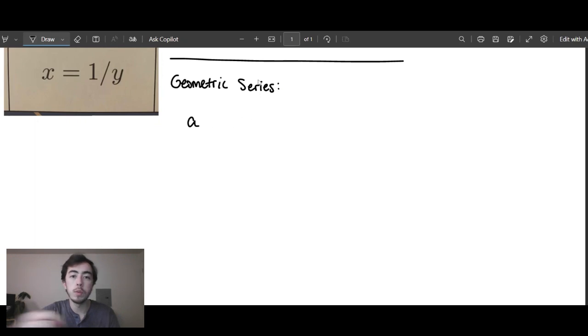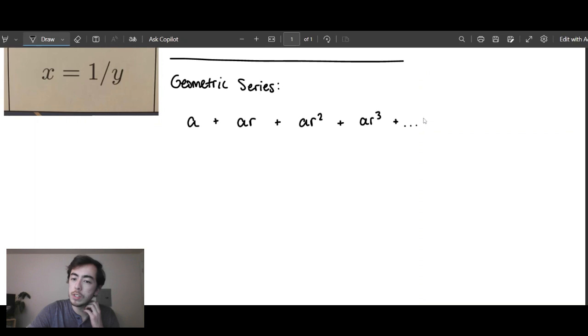And again, I said you multiply to get the next one. And so we would do a times some value r. R stands for a ratio or a common ratio, where you can multiply by r to get to the next value. And so this is an example of a geometric series because I start with some number and I keep multiplying by r to get to the next one. And let's just go up to, say, a times r to the power of n. Let's say this is some sum up to n terms. I guess it'll actually be n plus 1 terms because we have the 0th term right here, the first term right here.